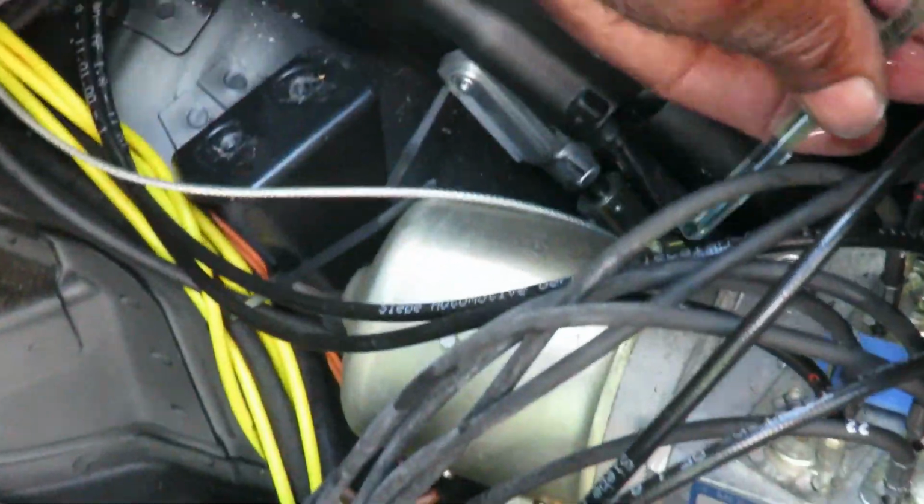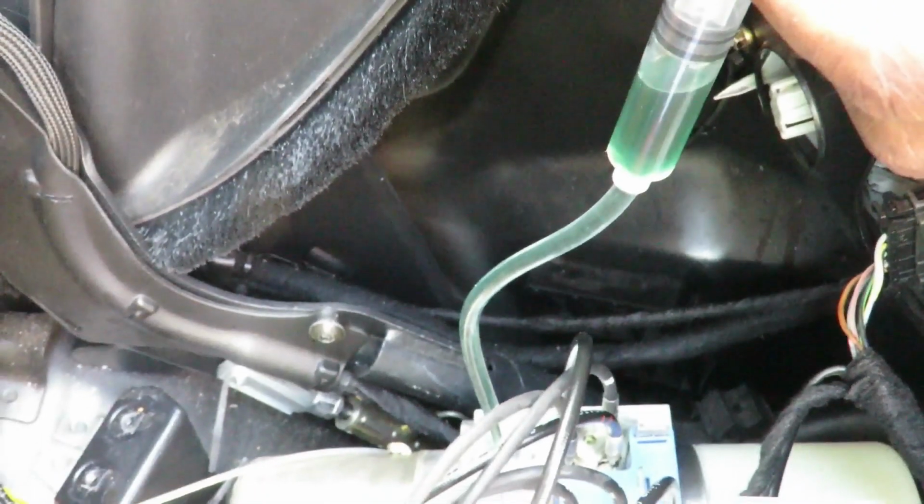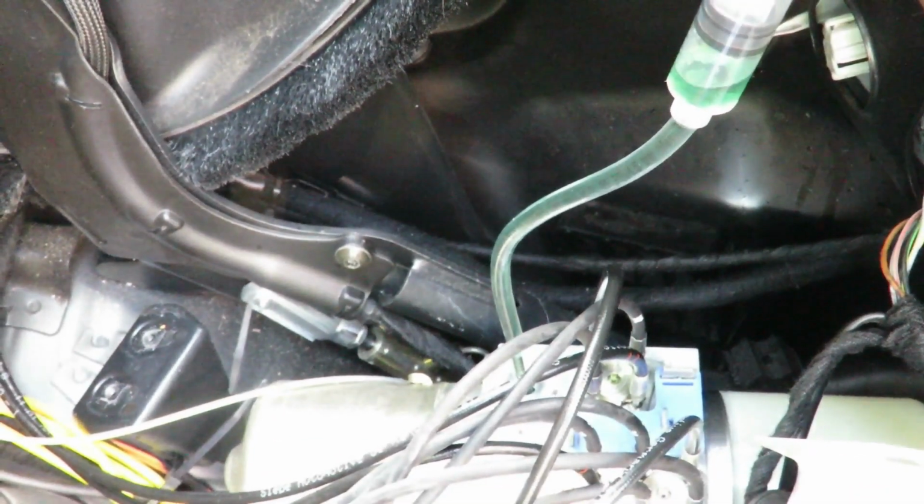All right, let's go over here. This makes it a lot cleaner. Put it into there. Inject it into the cylinder. Okay, the pump civvy.